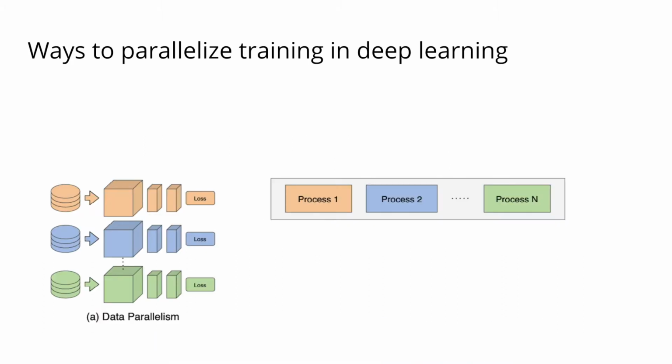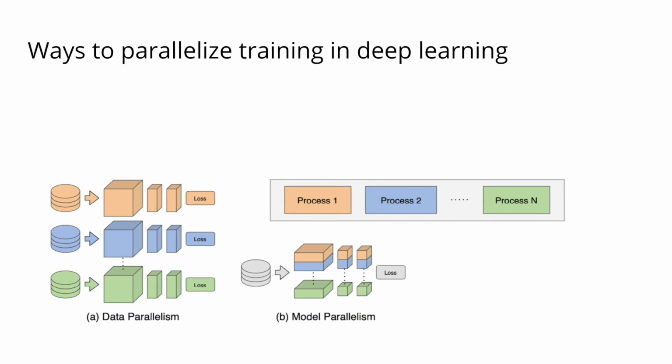There's a number of ways to parallelize training of deep learning models. The first and most common technique is to leverage data parallel training. The idea here is to take a batch of data and split it up across machines, and then average the gradients across each machine. Another common approach is to leverage model parallelism. The idea here is to split up computation in each layer across each different machine. Finally, an up-and-coming technique, pipeline training. Here, we take each layer and put it on a different device, and then send data through from device 1 to device 2, device 3, and so on.